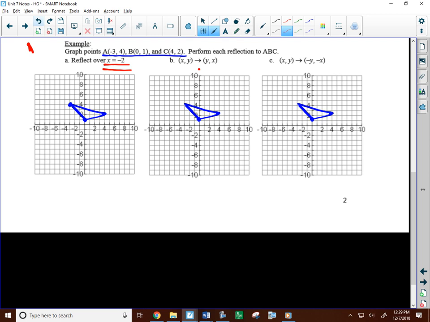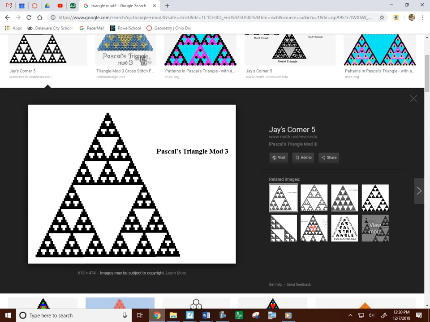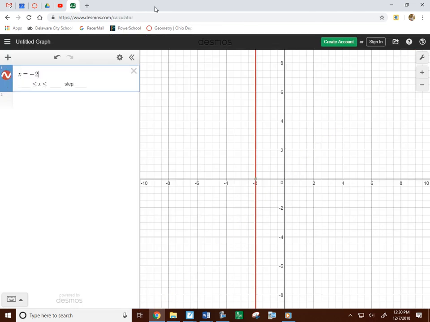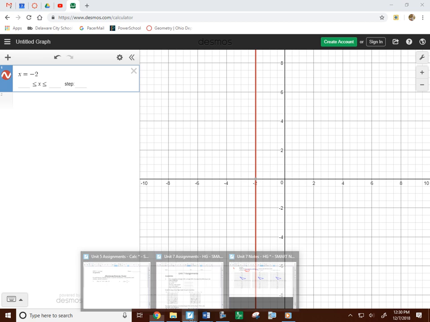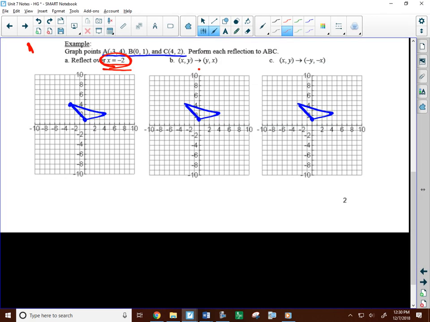Well, you know what? Only the newest graphing calculators can do that. I think the TI-84s will not. But you can put it into Desmos, right? So if you're just completely not sure, put it in Desmos. X equals negative 2, and it'll give you a vertical line. So here's your reminder: vertical lines are x equals a number. Horizontal lines are y equals a number. Vertical line of x equals -2. Alright, so there you go.